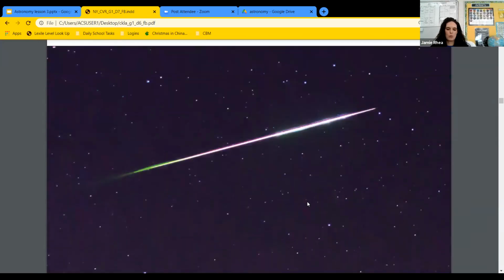But you don't need a telescope in order to appreciate the wonders of outer space. If you look at the sky long enough on any given night, you'll eventually see a meteor or a shooting star. A meteor is simply a rock that flies through space. It appears as a streak in the sky before it disappears in the blink of an eye. At first glance, a meteor may look like a star that is literally falling through the sky. However, stars do not move like that. Meteors, although they're sometimes called shooting stars, are not stars at all. So if you see a shooting star, what are you really seeing? A meteor.